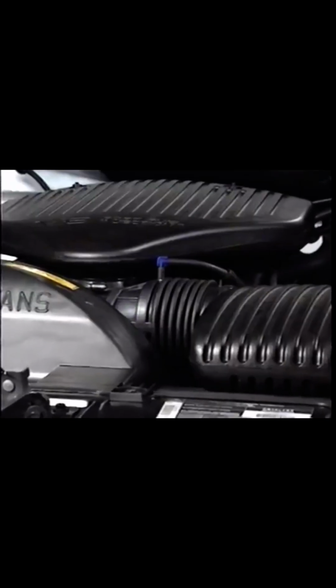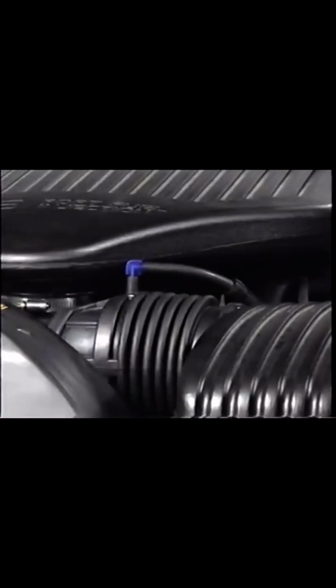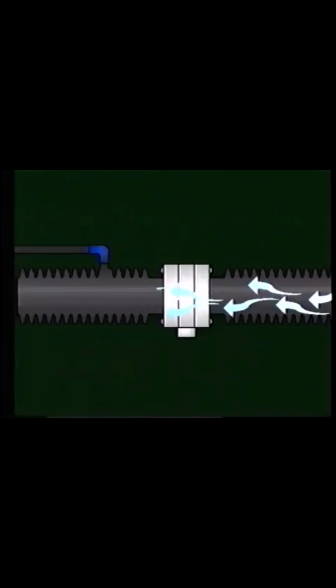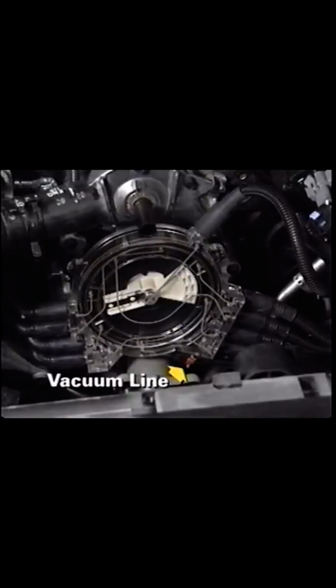The fresh air inlet runs from the distributor to the air inlet duct located just after the mass airflow sensor. By plugging into the air line after the mass airflow sensor, the clean, filtered air is accounted for by the PCM and doesn't affect the fuel mixture. To draw fresh air through the distributor, a vacuum line runs from the distributor to the intake manifold.